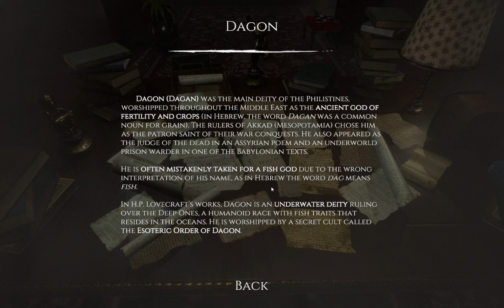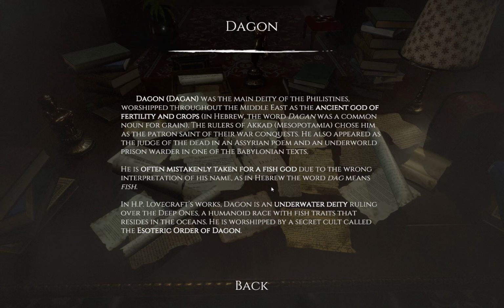Dagon was the main identifier of the worship through the Middle East of the ancient god of fertility and crops. In Hebrew, the word dagon was a common noun for grain. The rulers of Akkad and Mesopotamia chose him as the patron saint of their war conquests.